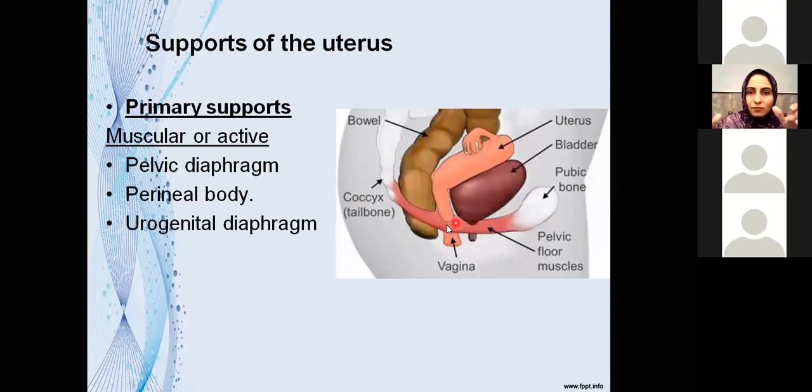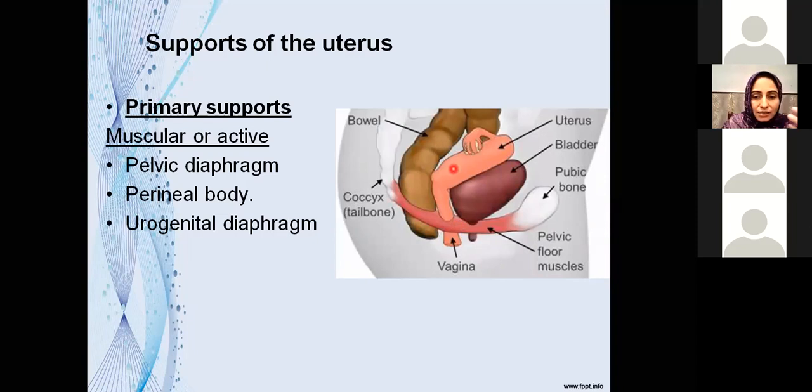Remember that this muscular diaphragm or partition which separates the perineum from the true pelvis above, this is the main structure which is providing a floor. Okay, इसीलिए इसको pelvic floor भी कहते हैं. ये floor भी बना रही होती है and it is also giving a strong support. This not only supports uterus, but it also supports rectum as well as urinary bladder. Okay, और आपने perineal body भी पढ़ी होगी ना.